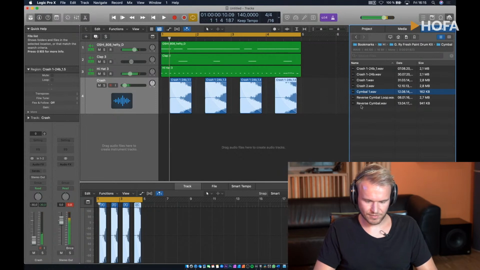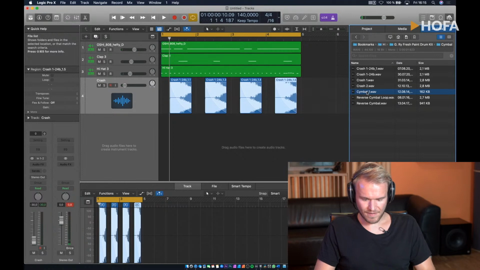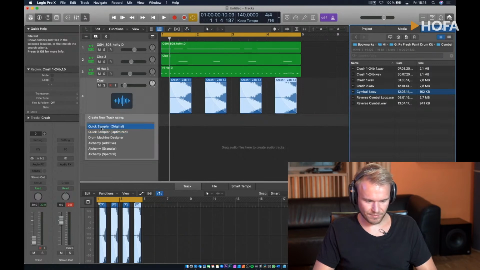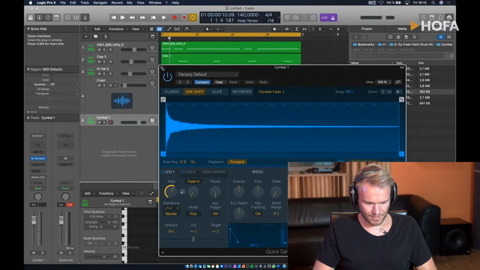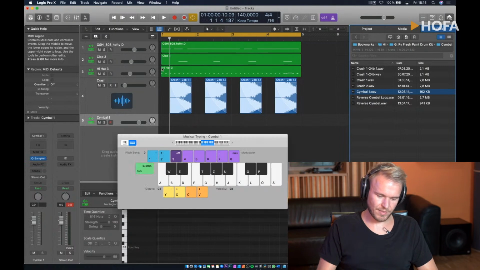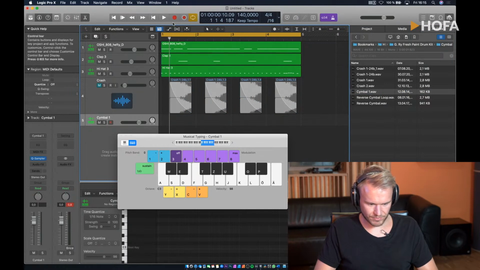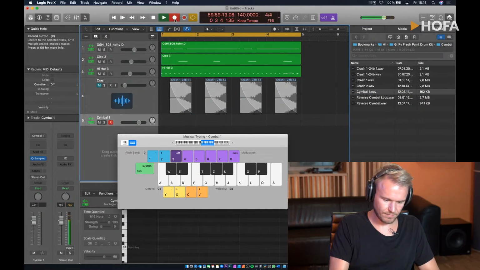Yeah, that would actually be a much better sample for this. Like I said before, you can now set your time clock how fast this could be. So you can drag your sample in here, open up the sampler with the original sample, put this down, press Command K, press record, mute the crash here, and then press record.